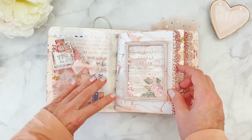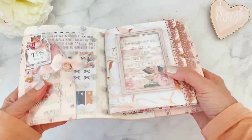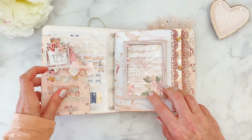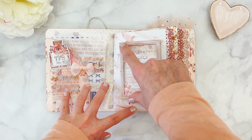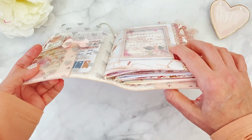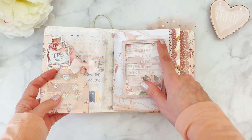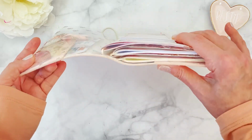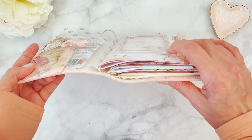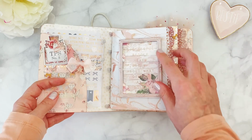And then on my first real dashboard, as you can tell, I've decided to create little shakers. So I've done this for every single dashboard. I really loved these little die cuts that came with the box. They were just frames, and I thought it would be really cute to create basically a layered look. So I have cut out the pink frames that came in some of the die cuts, and I have used 3D tape. This is actually something that I purchased, I can't remember. They're basically strips of 3D adhesive foam. So they're really easy to use to create shakers.